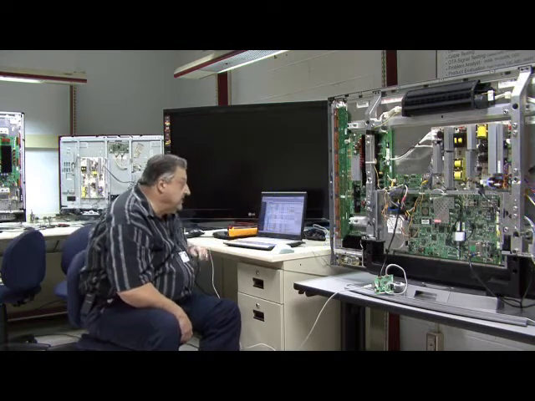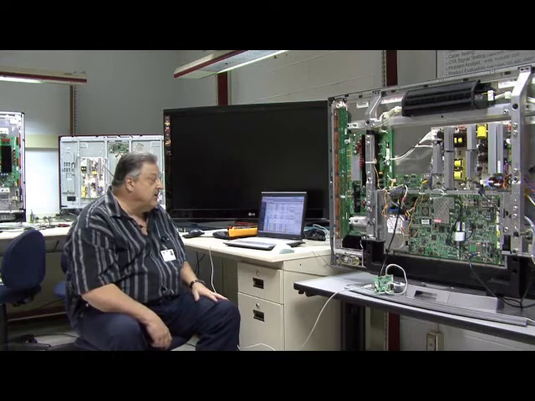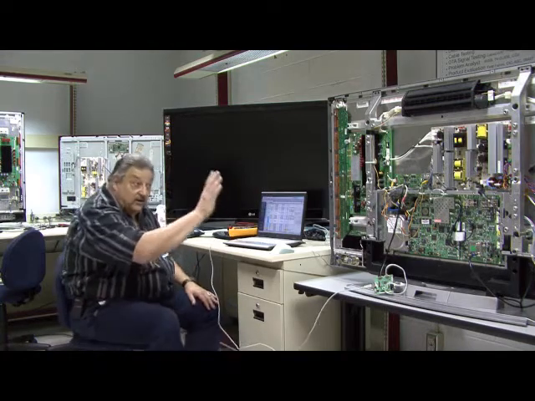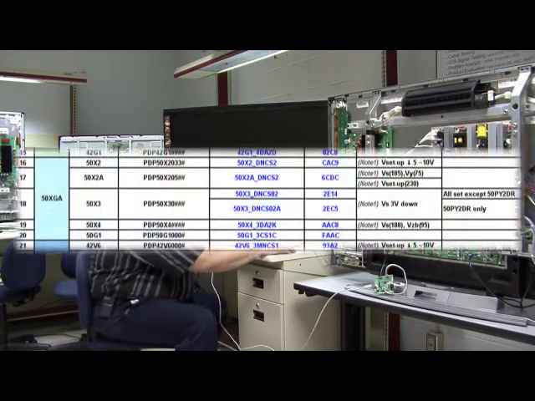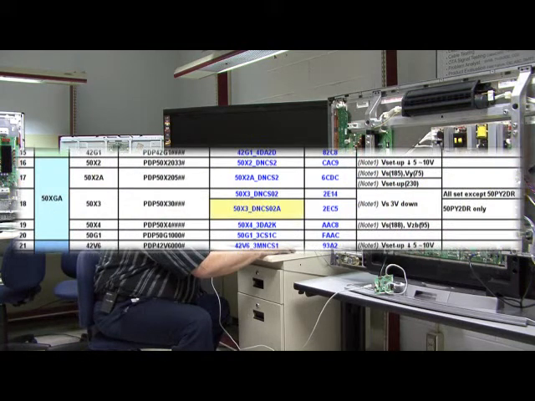And in this case, it says use the 50PY2DR only, which we are looking at. So your file will be the 50X3 DNCSO2A. That is the actual number.